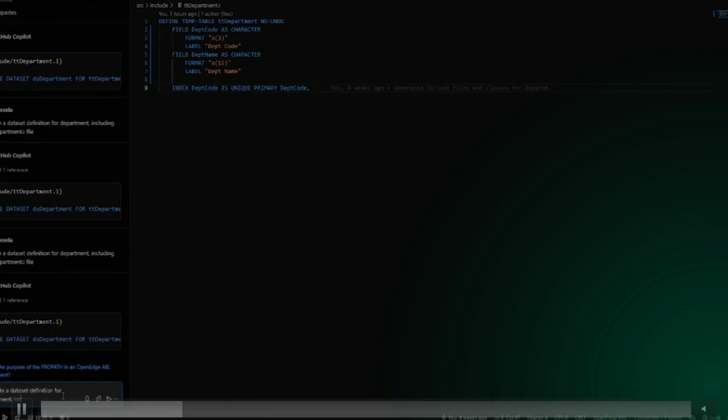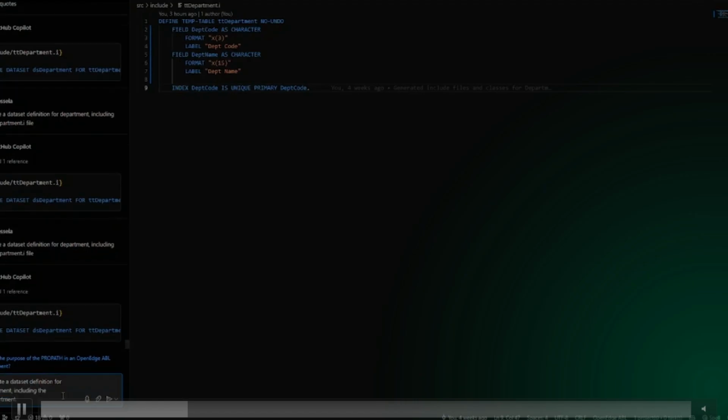Now we went to, hey, give me a data set for it. So the prompt is: generate a data set definition for department including the temp table definition.